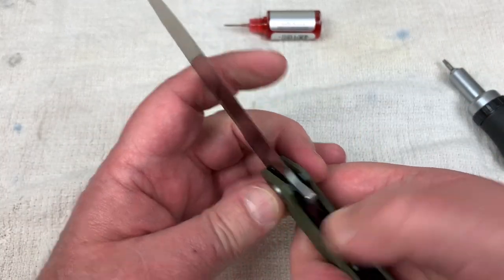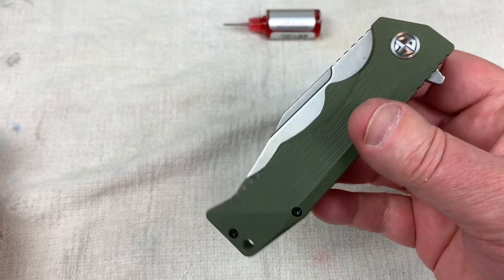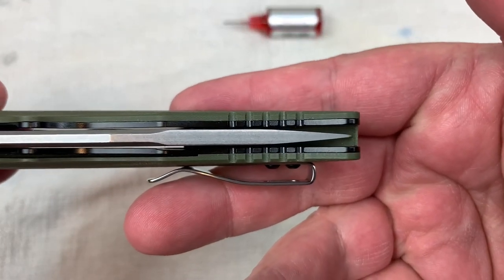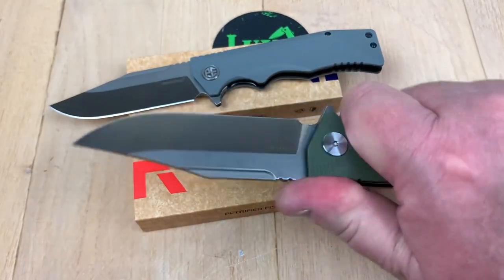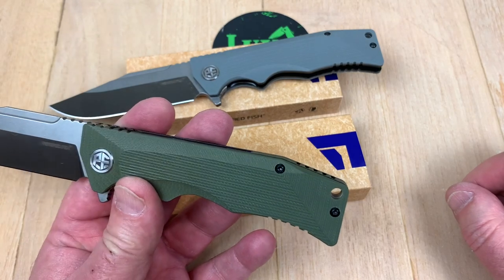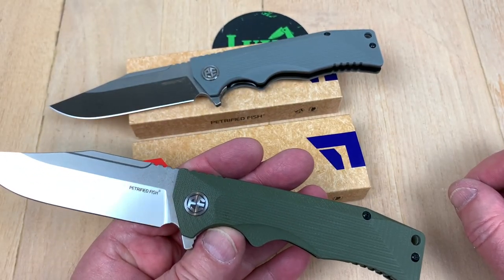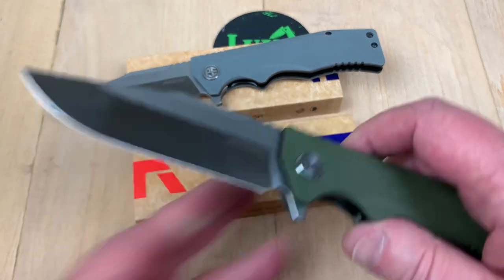Let me see. Yeah, we're good. Okay. Yeah, that's nice. I guess I don't need to torque down on that pivot that much more. I think we're good. And there's no play, and it's centered up just perfect. Yeah, I like it. The ergos are fine for me, but it's particular that way. If they'd have been more neutral, it'd been better. If they use number eights on the body, they'd be better. And for the lefties, if they gave you a left-hand option, that'd be better. To me, that's not a deduct because I'm right-handed. I like the blade shape. I like the design.